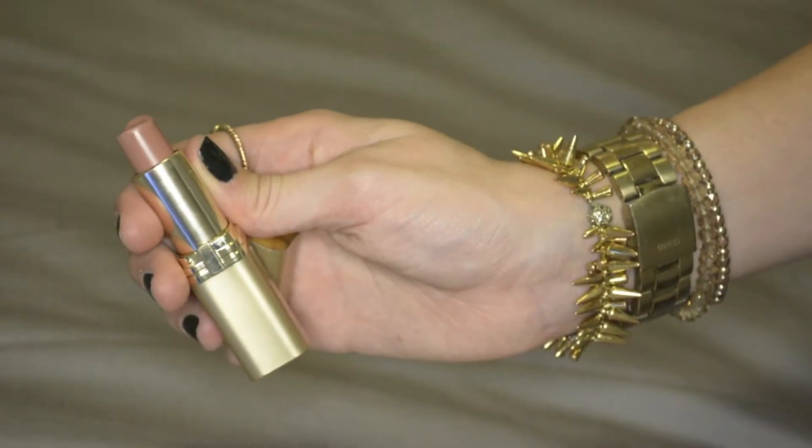The first lipstick I have for you today is at the lower end of the price scale. It is L'Oreal's Ferris Nude. I wear Ferris Nude all year round — it is just the best. You can see how much I've indented it. I think I'm halfway through it and it's been over a year, so that just tells you how much you get in the package. It's a nice little gold tube — okay packaging. I think this is about $12 Canadian at Shoppers. So go check out Ferris Nude.